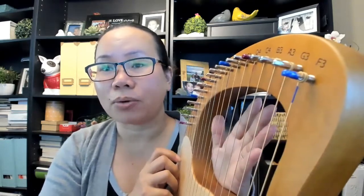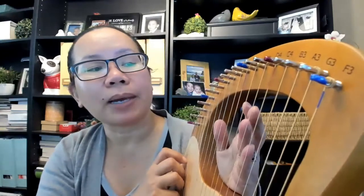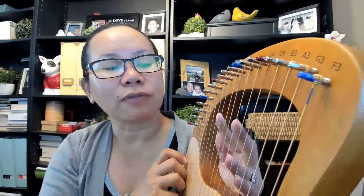If we are doing scales, now, if we are doing scales on the glide method, we actually need to use both hands. So the ring finger will always play the E, your left hand ring finger, and your index finger will always play the B. So that's why when you're watching videos of people playing chromatic lyre, you see their fingers always resting on certain strings. That is what they are doing.